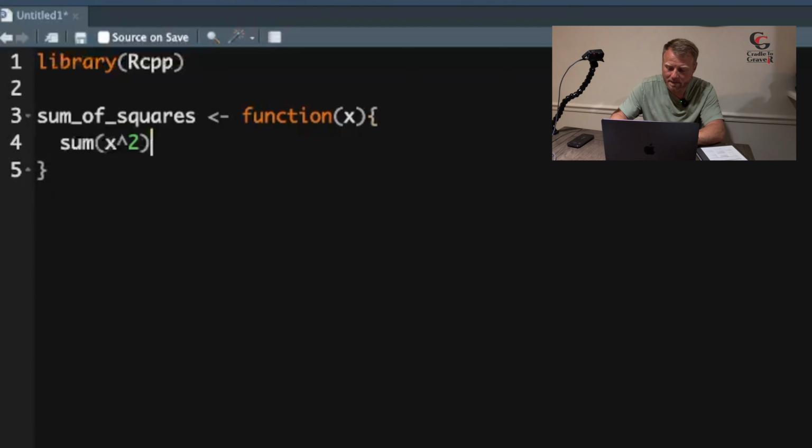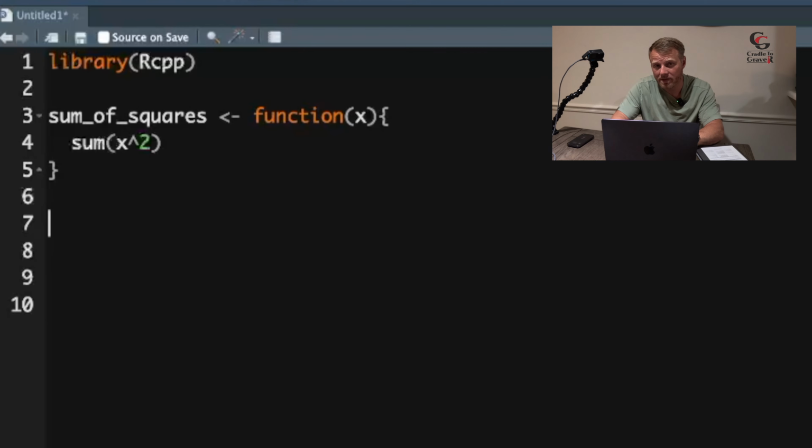Now this is strange for me because I'm used to more C++ from back in the day, 25 years ago. But the sum of squares takes a function and whatever x value is, but x is a vector in this case. Of course, it's not really defined yet, but x is a vector, and so that vector is going to be, each element will be squared and then summed, and that's what this is doing. So that is the function for R. I'm going to actually just go ahead and load that in by Command Enter. And then now we'll do a cpp function.